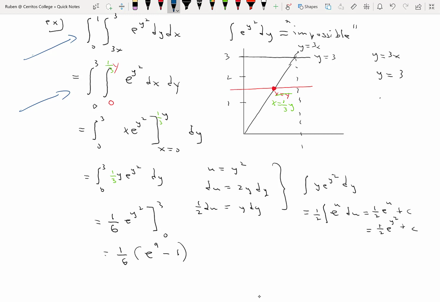And the second thing is that flipping the limits of integration can transform our integral from impossible to simple. Okay, not always the case. Sometimes if you flip the order of integration, you still end up with an impossible or a very difficult integral. But occasionally we get some luck out of this. So switching the order of integration is very often a good thing.